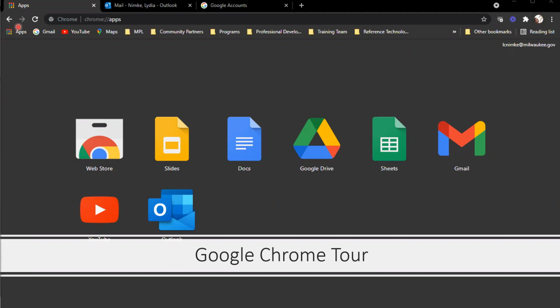So here we have our basic navigation buttons. So you have your back button to go to the previous page, your forward button to go to the page ahead of that one. You also have your refresh button. Your home button would be here. I think I'll have to show you that in the live version.